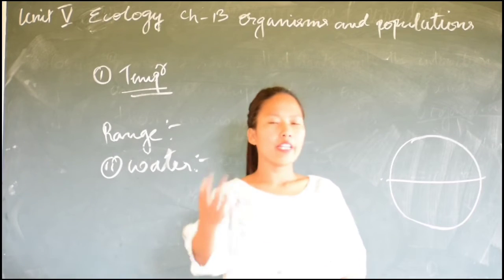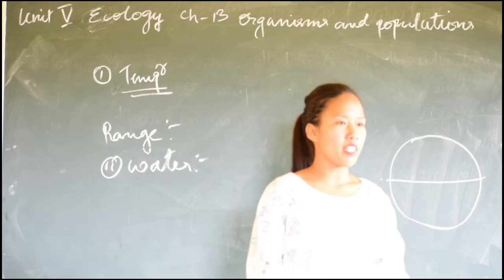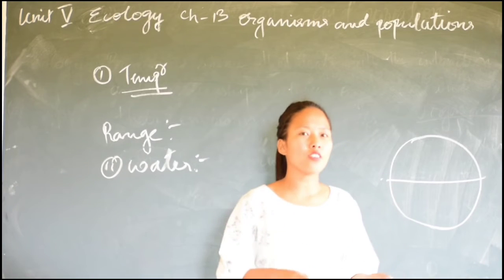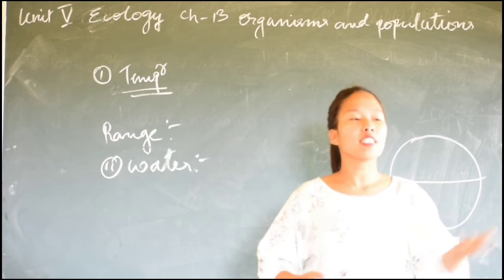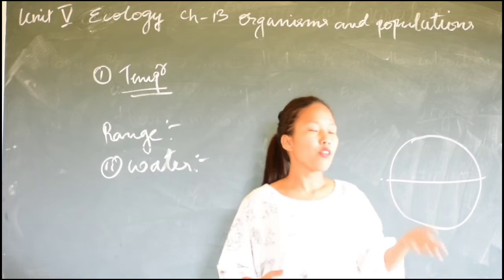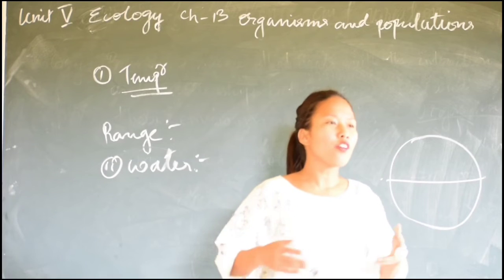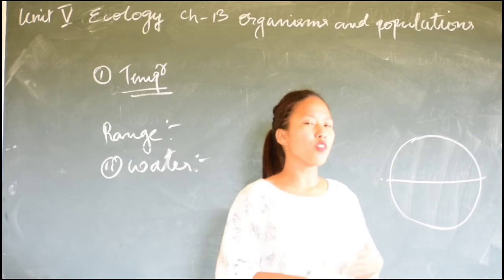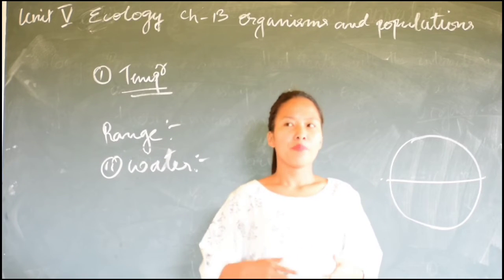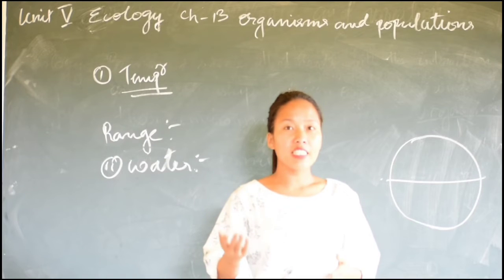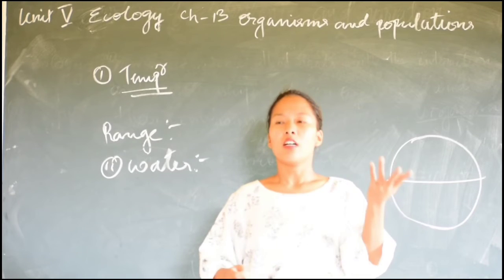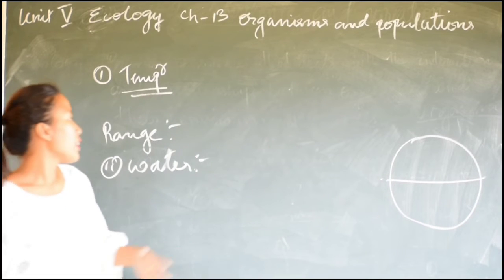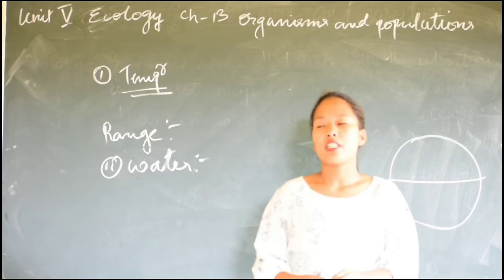Now, taking the example of aquatic organisms. In a desert, of course, since the availability of water is less, organisms have some special adaptations. But in water, we think aquatic animals might not face any water-related problems, but it is not so. Even aquatic organisms face problems, like the salinity, the pH level, or the chemical composition of the water. It is not that they don't face any difficulty; they also face difficulty.